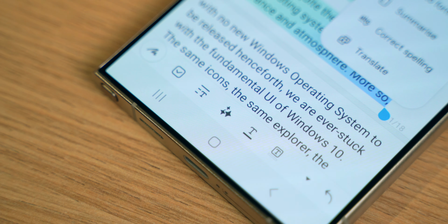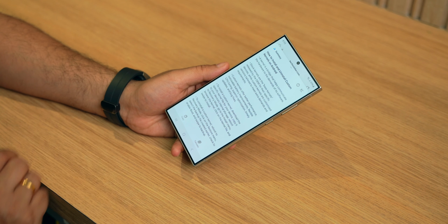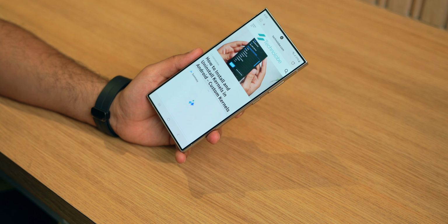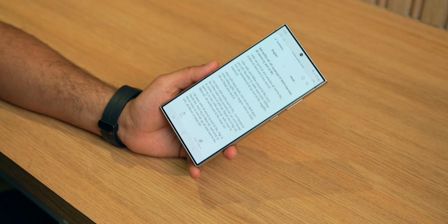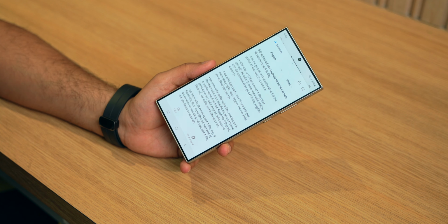You'll see these stars. These stars are the Galaxy AI button. Just press that star and you'll get a bunch of options. If you want to summarize, translate, whatever, you can do it right there. And again, this works very fast. I did not expect all these AI features to work so fast and quickly. Like, they're right there at your fingertips.